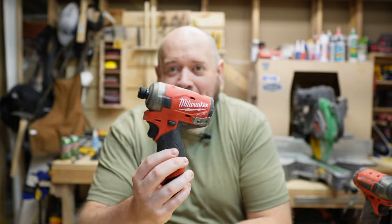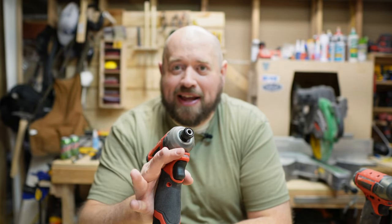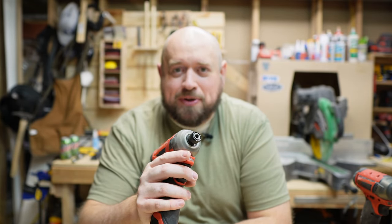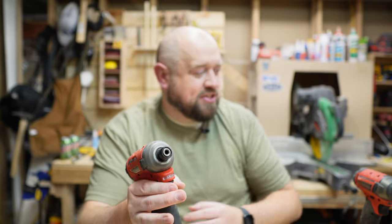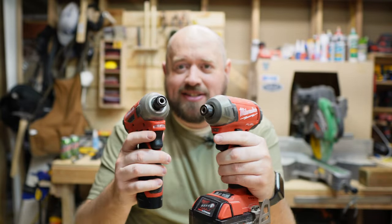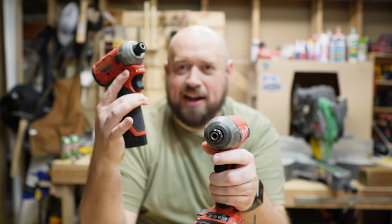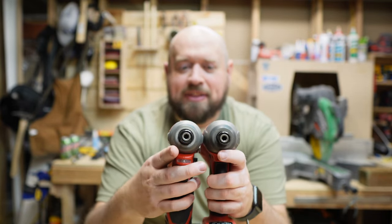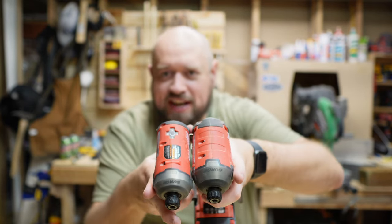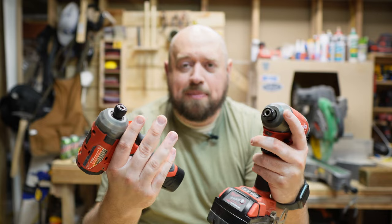In 2019, Milwaukee announced they were going to make an M12 version of the Surge impact driver — operating just like the M18 one but in the M12 compact form. When I start quoting the numbers, you'll see some similarities: 3,000 RPMs and 450 inch-pounds of sustained torque delivery. These two impact drivers actually have the exact same specs in vastly different sizes. The M12 version is actually a little bit longer but a lot narrower, so it feels smaller even though it's technically longer. I like to run the M12 with 3.0 amp-hour batteries. We're going to show you what the difference is in actual real-world performance between those two variants.